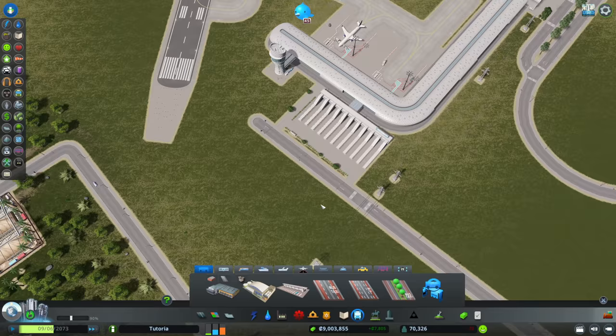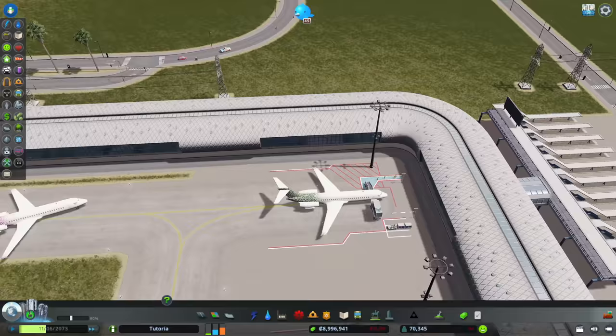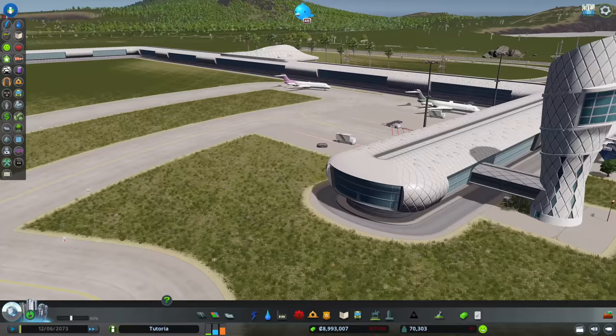So now we've got this route, that will help, but we should name it. But before we do that, let's take a look at this. We've got our first airplanes coming in. They're very cool looking. And I think that we should check out one of these as they take off or return.